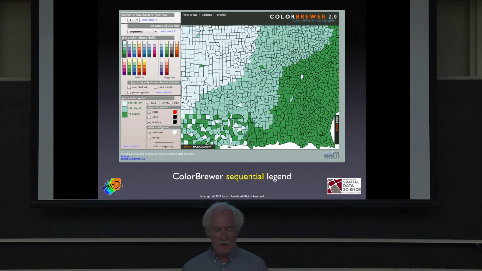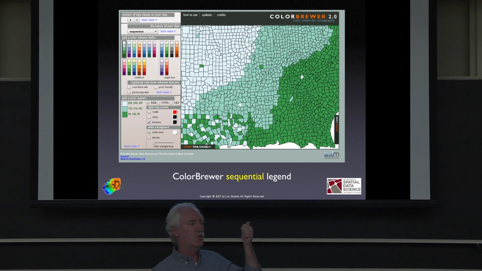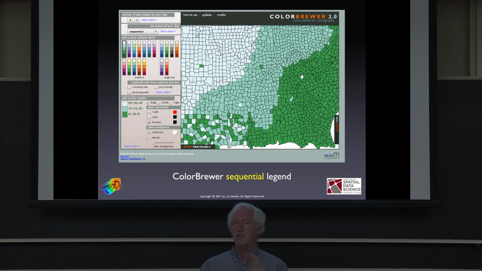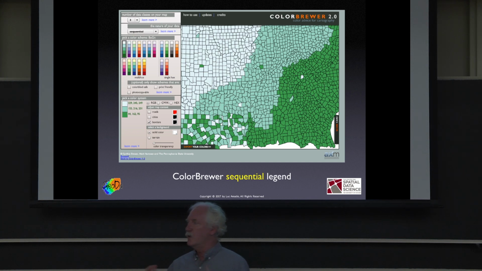The other thing to keep in mind, and I'm sure you've run into this, is that what looks great on your screen doesn't necessarily look great on the projected screen and may look terrible on paper. Each of these media has its own sets of color schemes that are appropriate to reflect information. That is something to keep in mind, even though I don't keep it in mind. I focus on what looks good on my screen, but I realize every once in a while you can't see anything on the projected screen because the colors are just not coming out. So this is sequential, low to high, right?